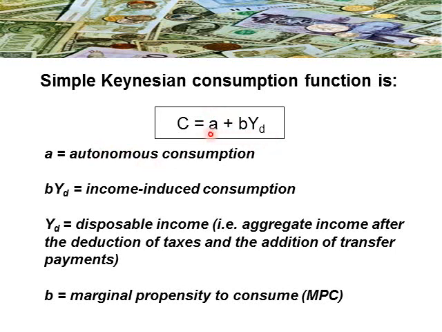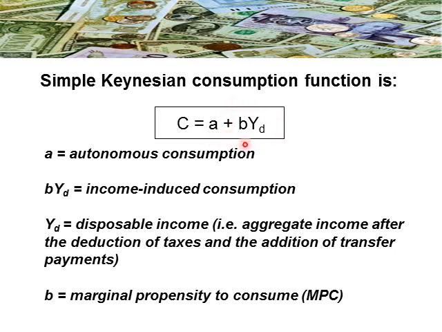Now, what is autonomous consumption? This model assumes that our autonomous consumption is consumption for those very bare necessities to keep us alive, like food and water. Even without income, we must spend on these things, otherwise we will not exist. So this autonomous consumption is for those very basic goods or services that we must spend on in order to keep ourselves alive. That's why it must happen regardless of whether we are earning or not.